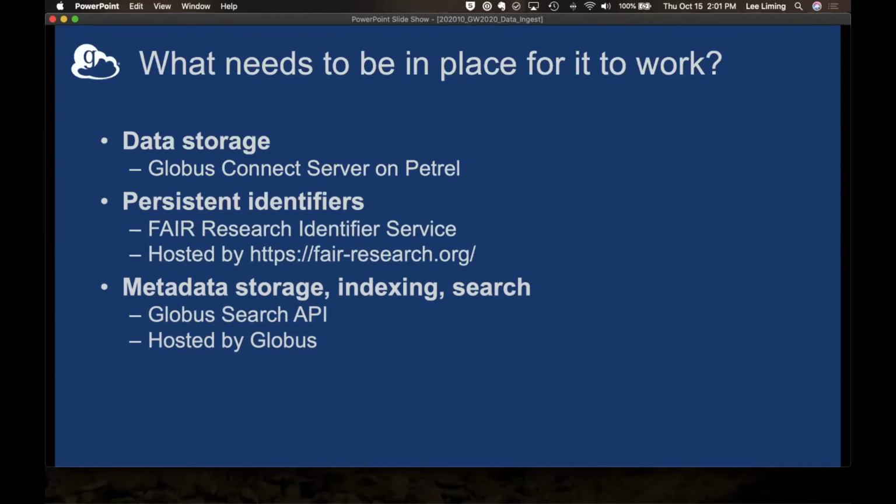This is another one of the APIs that Globus provides. It's hosted by us, including the storage for all the metadata. So if you are granted access to use the Globus Search API, you'll get an index that you can use for your own private purposes, and nobody else will be allowed to put things in that index but you. You can then give permissions to the index to other people using Globus groups, and you can start populating it with metadata and not worry about the storage, because we take care of all that for you. We also take care of the indexing and provide a search API that you can use. And so I'll talk about that a little bit.